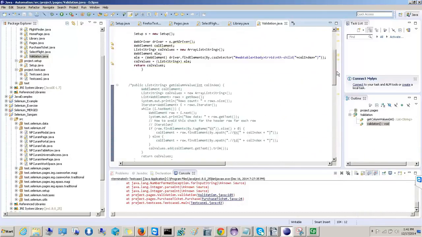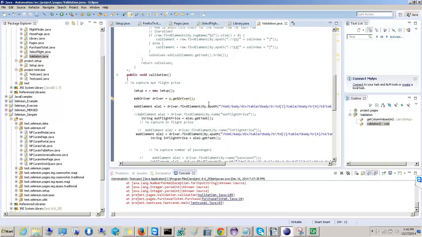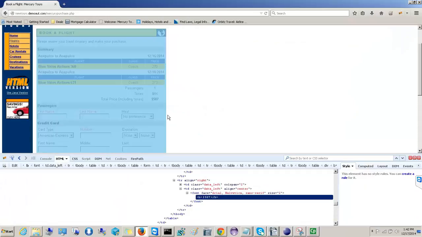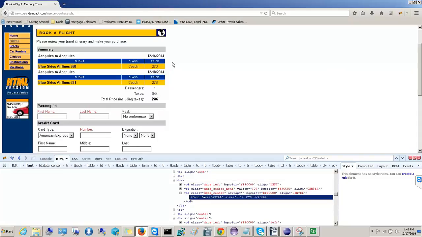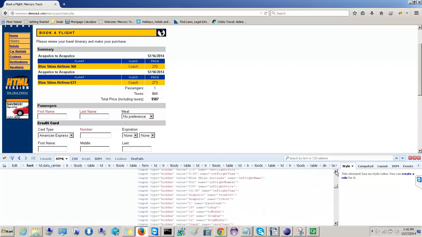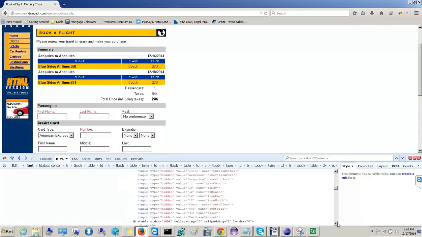Yesterday I figured out how to capture those values using the XPath. So this is where we were stuck, right? We normally used by name or by value or by CSS. That didn't work. So I went to that and identified that element, for example, let's say 270. Here we cannot use one of these, and we obviously cannot use the hidden, because hidden means it cannot be identified by the findElement method. So hidden means you refrain from using that.